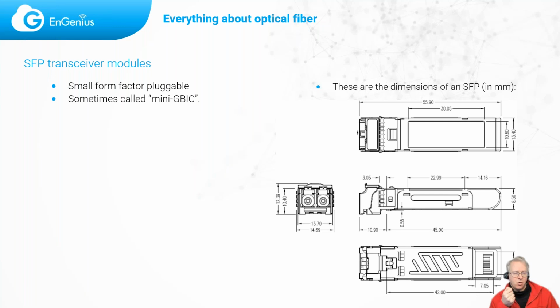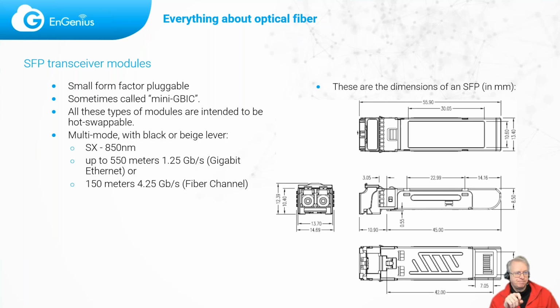Some people still call them mini GBIC. Some people even call them GBIC, but that's not true, because the GBICs are at least twice as big as these SFPs. But I have a picture later about the GBIC. They're all intended to be hot swappable, so you should not need to power down your switch to remove or insert a SFP.